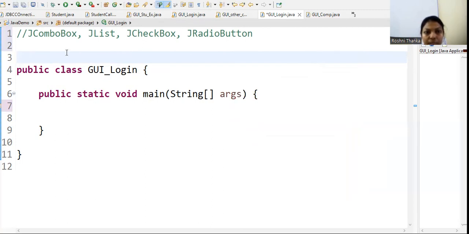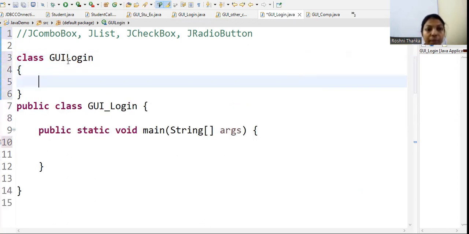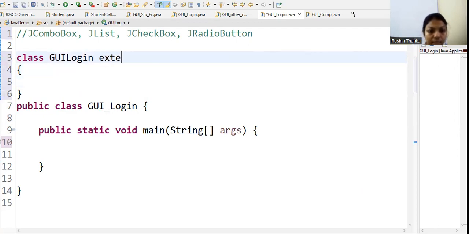First thing is we are going to create a class. As you have seen in the previous video, you would remember all these things. Here, let me create a class called GUILogin. I want to make this a frame, so I want to extend, inherit from the JFrame.